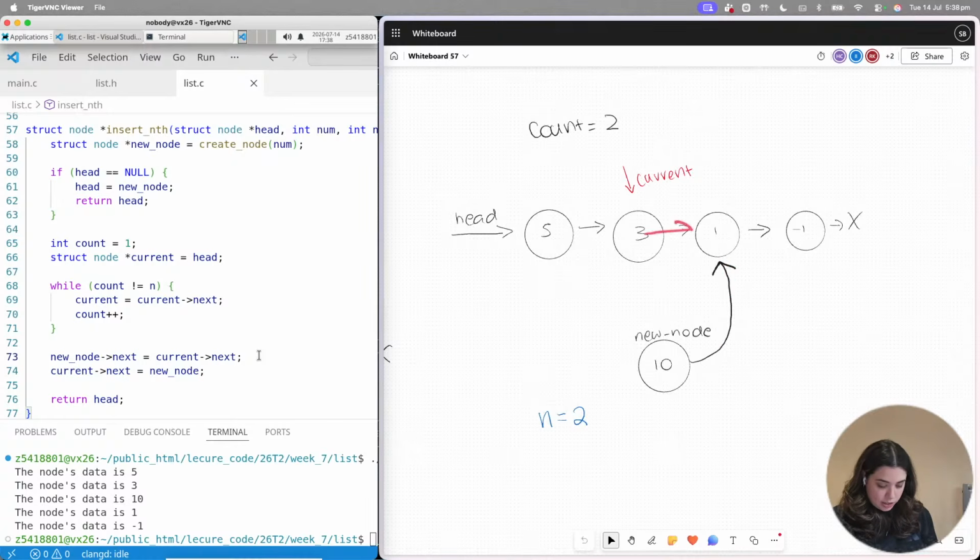So current next is this one here, so we let new node next point to the same thing. And now that we've done this, we know that when we connect new node into the list, we're not going to lose the rest of our list. So we can go ahead and safely say that current next is going to equal new node. So we lose this connection here, and current next now points to our new node, and we've successfully slotted some node into the middle of our list after position 2, and we can return the head of our list.